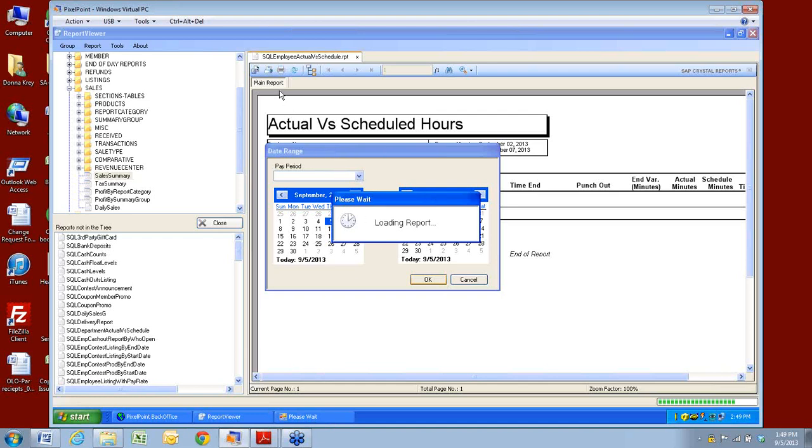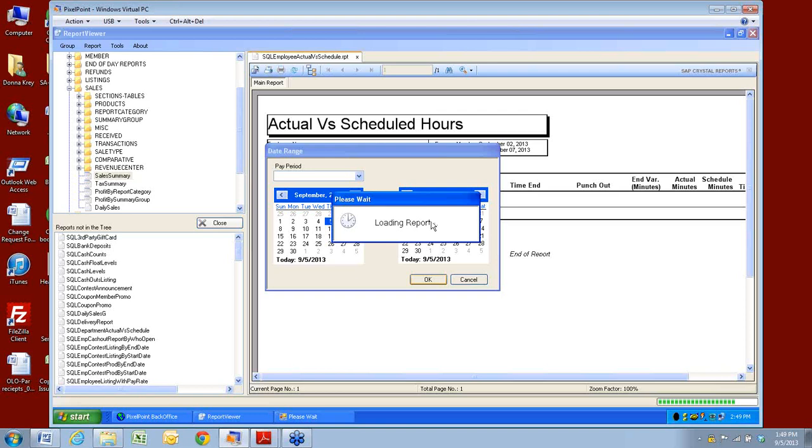When it finally finishes loading, you're going to see back here another tab, and it's going to have the tabs for each of the different reports. And then you can toggle between which one you want to look at, and then you have your X over here where you can then choose which report you want to close. And that's on all the reports now. So when you want to actually stop viewing a report, when you're done previewing it, instead of the close button that we have at the bottom typically, you would go ahead and just hit the X when you were finished looking at that particular report.